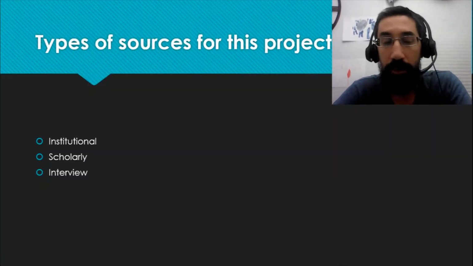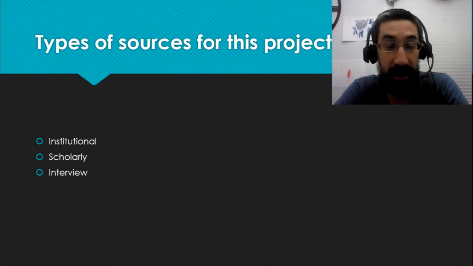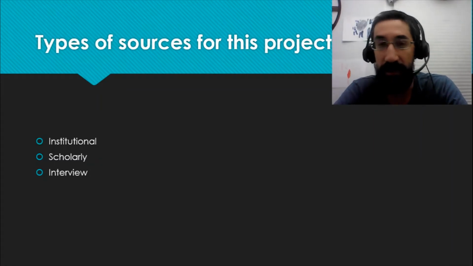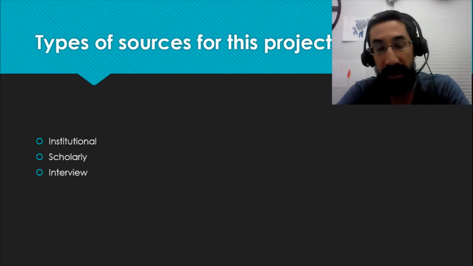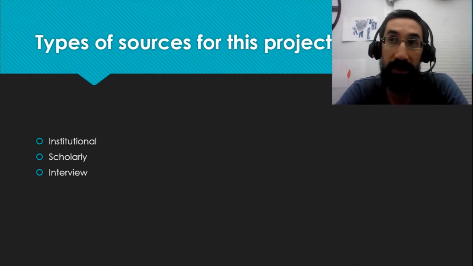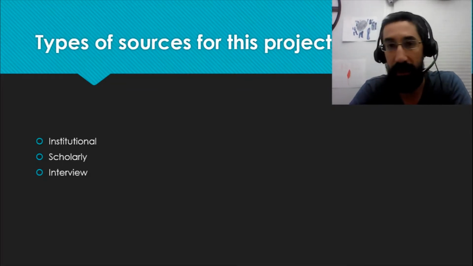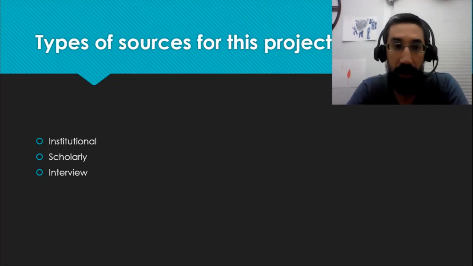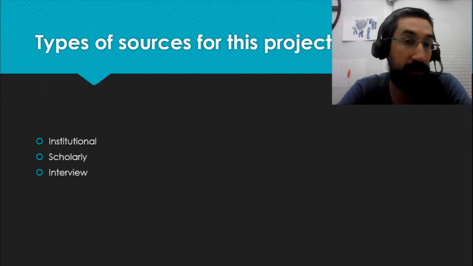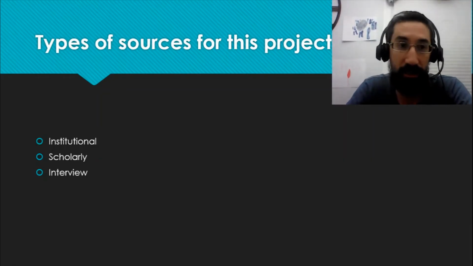So, we're going to be using a lot of different kinds of sources for this project, partly because different sources help us answer different questions, and it's good to get your feet wet in terms of engaging in different kinds of research methodologies. For example, we're going to be looking at institutional sources, and part of that might involve learning how to do some archival research. We're going to look at scholarly sources so that we have a better sense of what a peer-reviewed scholarly article looks like and what function it serves. And we're going to be doing interviews as well to cover other kinds of gaps in our knowledge about the things that we're researching.